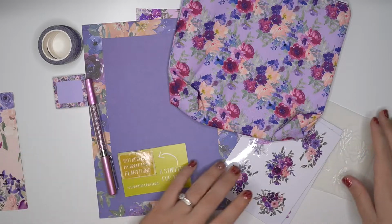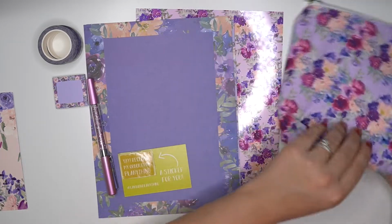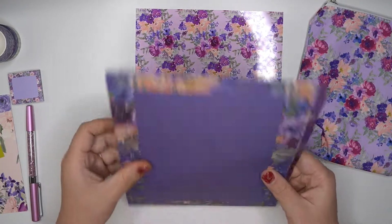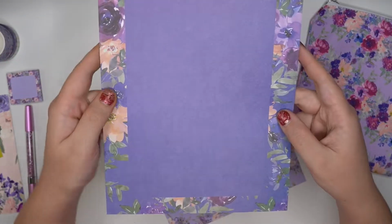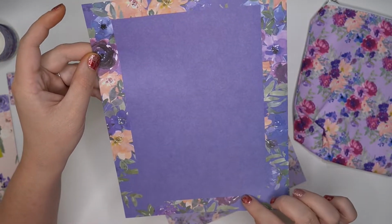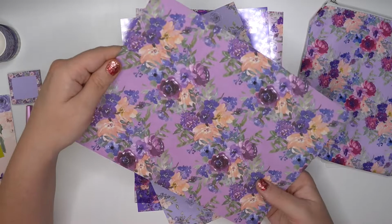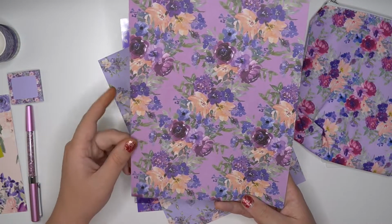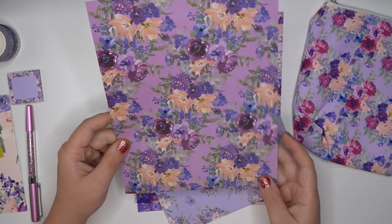So let's see what is in this box. We're going to start with a paper. I am so excited. Okay, so this is a really deep blue indigo color, I would say. And then it has like the floral border. And then the back, ooh, it's like a light purple with the florals on it. That's so pretty. That's really pretty.